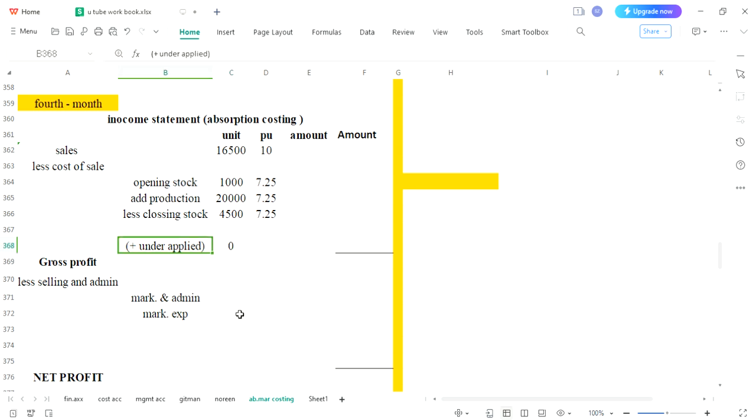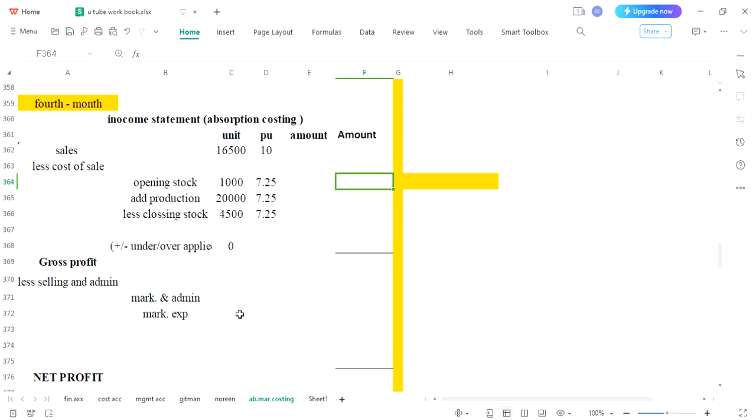and I am willing to delete it. But how you would remember it? Alright, for that we can write both under or over applied, and that is 0. Alright, units and per unit are completed. We are now open to calculate our cost first. For that we will follow the sign. No, one step is still left.